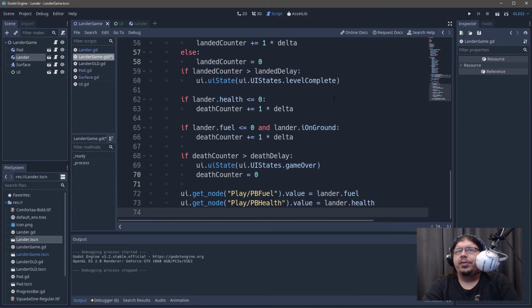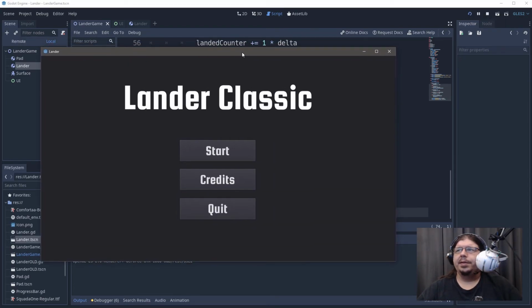So that's really all there is to it. So this whole game is complete. It's playable. There's probably more we could do to it, but that's all there really is to putting together a classic game like this. And every object we've built, we can reuse to make other games, including the UI. And I'm going to go ahead and play while I talk about this a little bit.